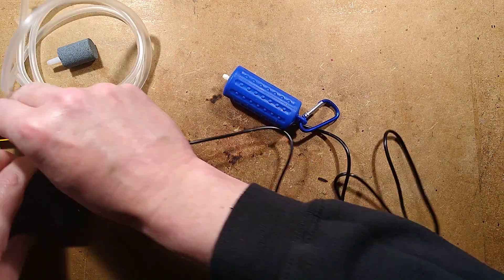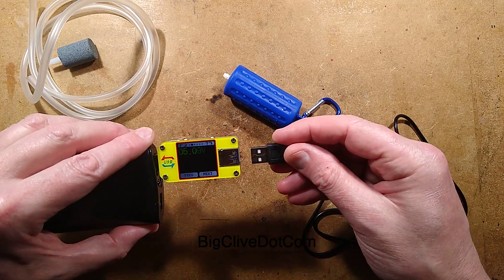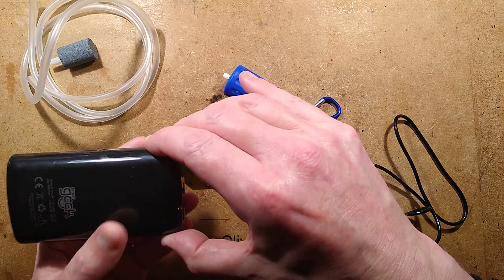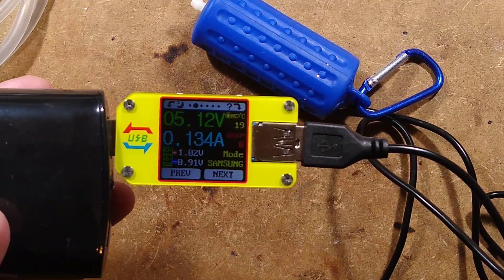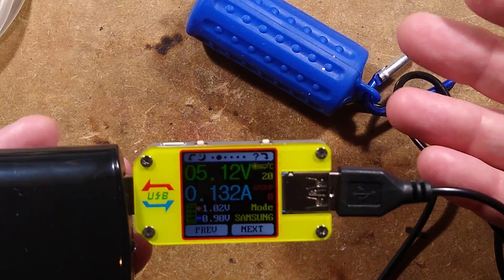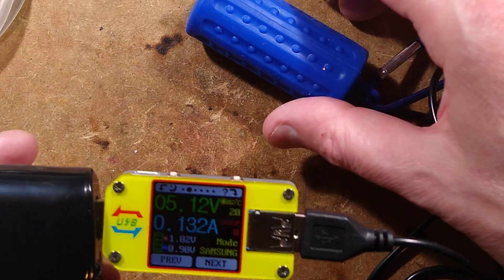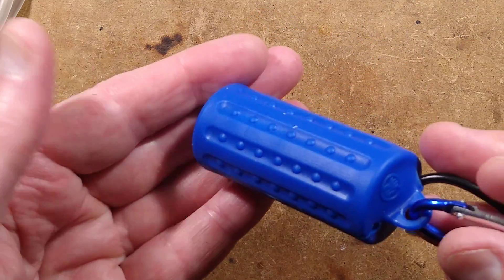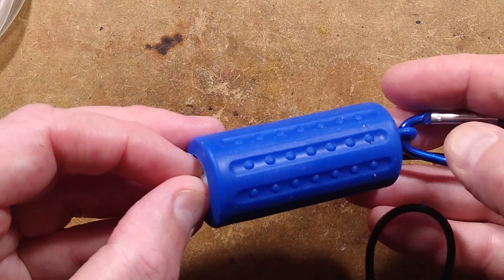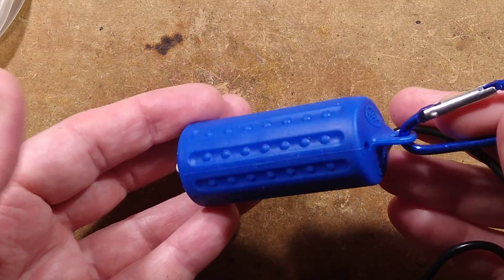Let's plug it in and see what its power consumption is. Some of you may be wondering what you would use it for. It's designed for people who need backup aquarium ventilation. Things like if you're traveling to a fishing trip - that's 133 milliamps - and you want to keep the live bait alive by bubbling air through it, or in the event of power failure if you have an aquarium, this could be a backup system for putting some air into the tank.